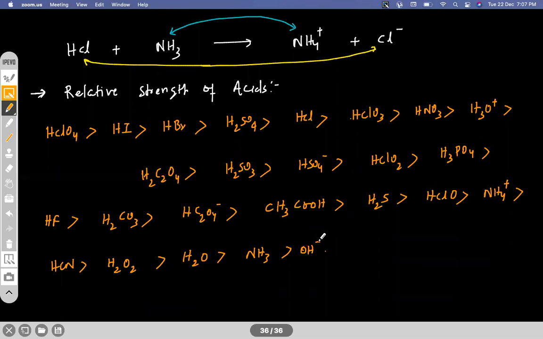Yes, guys, finished. Tell me. Okay. So you don't have to memorize this. The best part of this is, you don't have to memorize the entire series, but at least the first line you should keep in mind. And all these acids are basically strong acids, you can keep in mind easily. Each is stronger than H3O plus. That is what you need to keep in mind. Okay. Now, based on this, we are going to understand one concept, and that concept is called the leveling effect. Write down the heading.